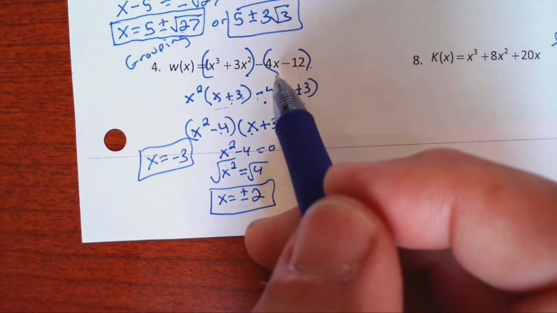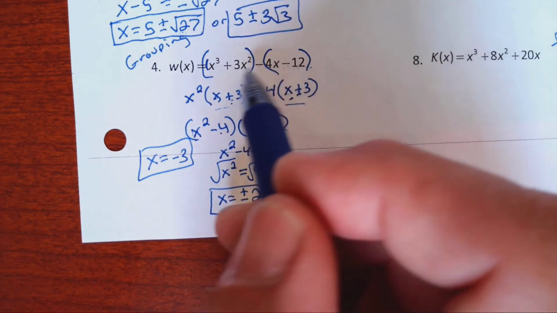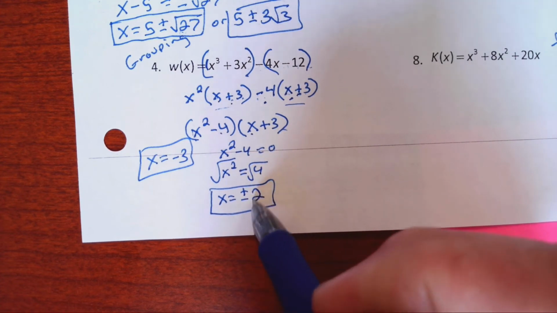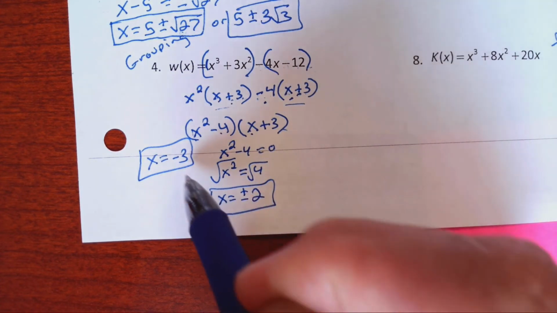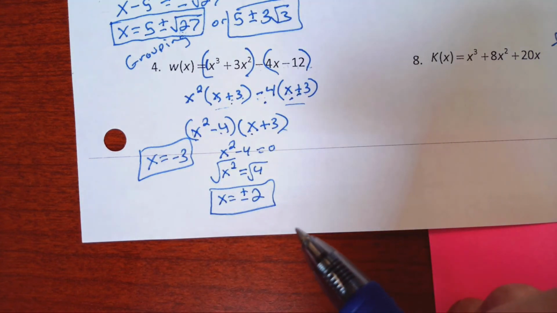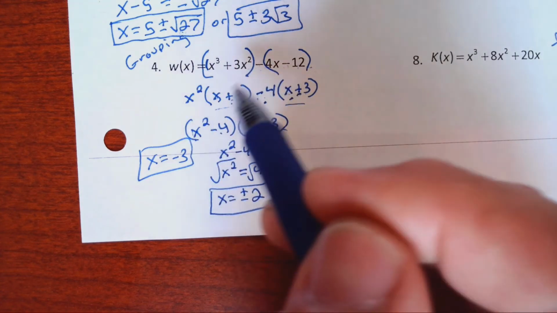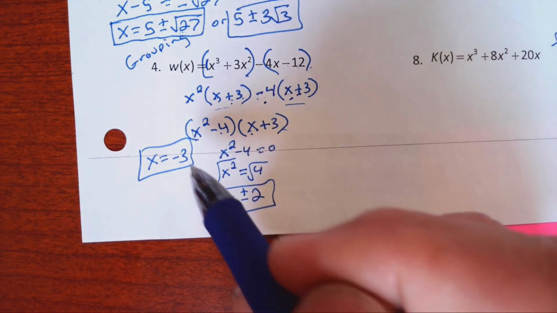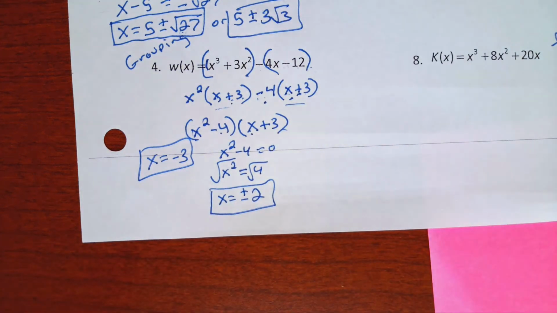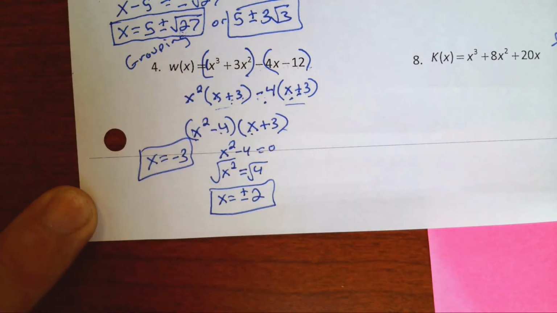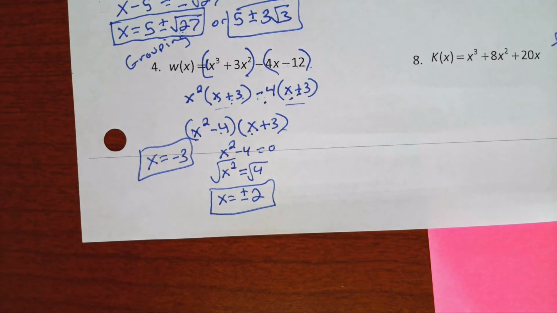But there are going to be some where grouping is a good way to go, like where these two might not be on the graph. These could be irrational roots. This would be the only one that would show up from the graph. So it's good practice to try the grouping even on one like this where you don't necessarily need it, because we could have seen all 3 of these in the calculator. But it's a good method to practice, because they're not always going to be all in the calculator and all nice integers like these.